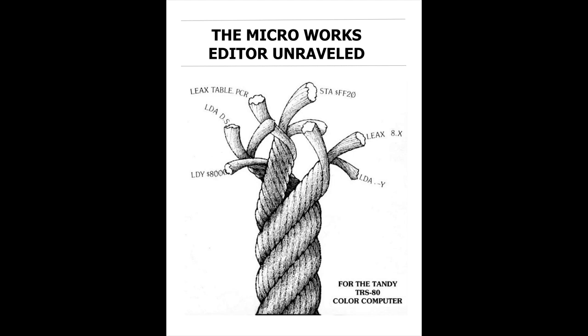When you call EDVEC5, it jumps to a routine called KEYCMD, which is located at 0F8A in memory. What KEYCMD does is it takes the code representing the key you pressed, and it compares it against a list of valid characters for the current mode or command you're in. So if you're in insert mode, for example, it's going to have a different set of valid characters than if you're in command mode. Exactly. And if it finds a match, it executes the specific jump vector associated with that key. Basically, it jumps to the code that handles that particular key press.